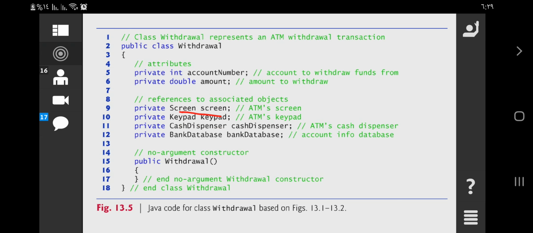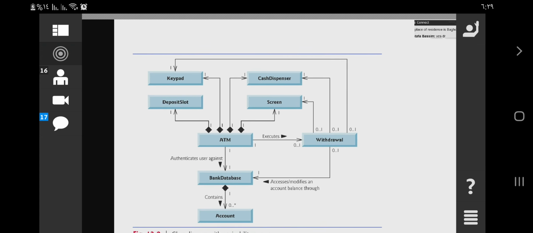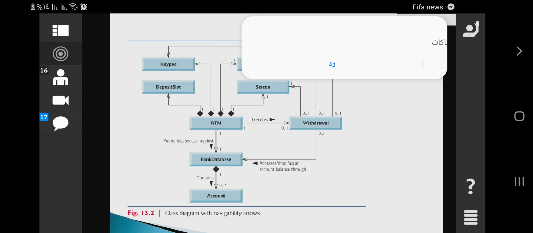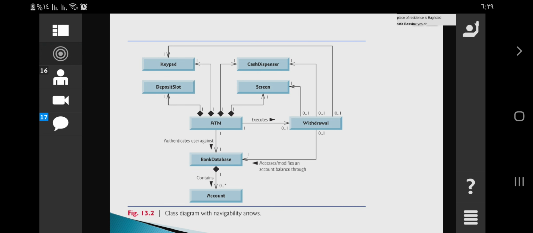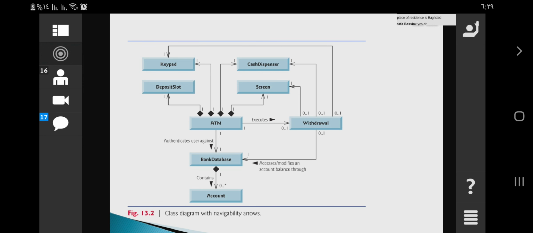Why? Because as I showed before in the class diagram, we have a directed relationship between the Withdrawal class and these other classes. When we have a directed association, the Withdrawal class is dependent on those classes.